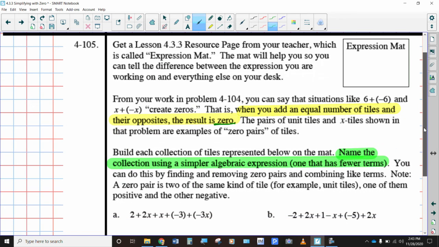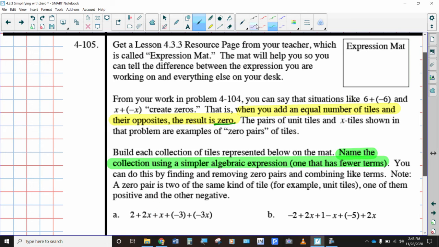What you're going to do is take these two expressions and write them down. I would like for you to build them in the tool with the algebra tiles in the online book. Definitely copy this down, and some students just draw the pictures of them. You can do that as well.